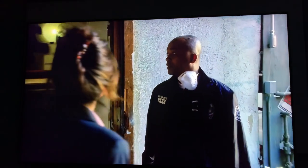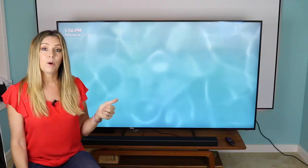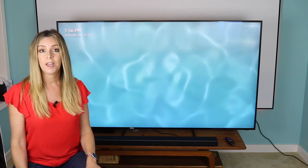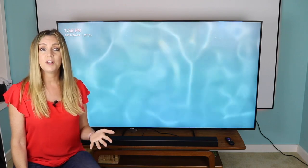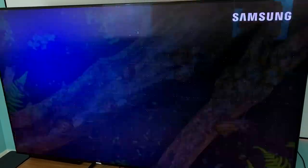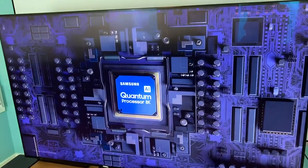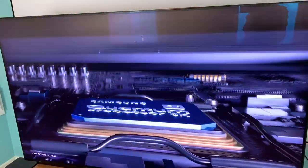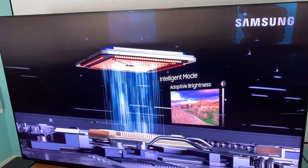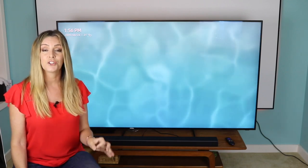Overall, I can't say enough good things about this TV. It's obviously got the best quality video picture on the market. I love ambient mode, and the One Connect box is super handy when you're trying to set up a stylish and streamlined media room. Any downsides? When it comes to overall video quality, no. The price is extraordinarily expensive and some might see that as a definite downside. The lack of content is also going to be off-putting for some, but on the pro side, that upscaling works amazingly well and does help justify the fact that this TV is pretty far ahead of the curve. If you've got the funds for this TV, you are definitely not going to be disappointed.